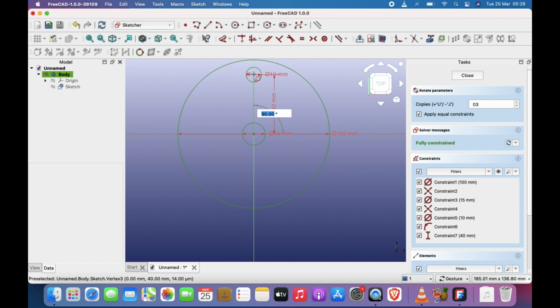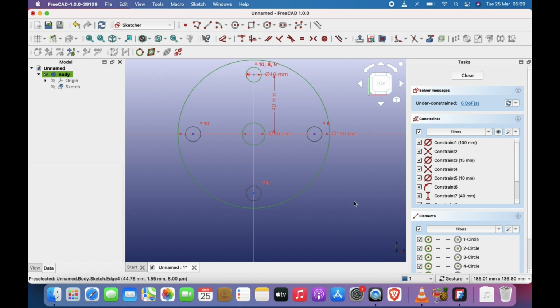It already knows this is going to be a circular transform, so I first click on the origin here, and I click on the center of the circle as well, and bring it like that. You see that the 3 circles are going to be created. That gives me minus 270, and I enter minus 270.